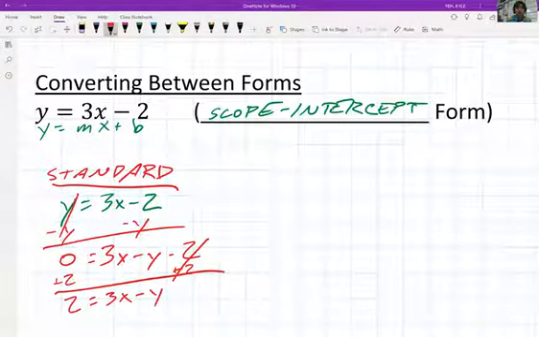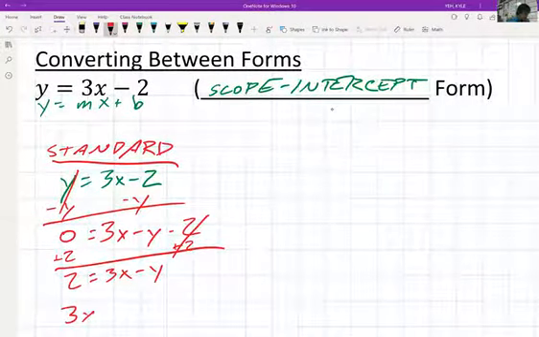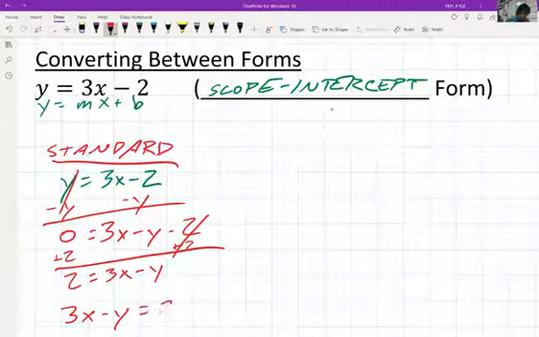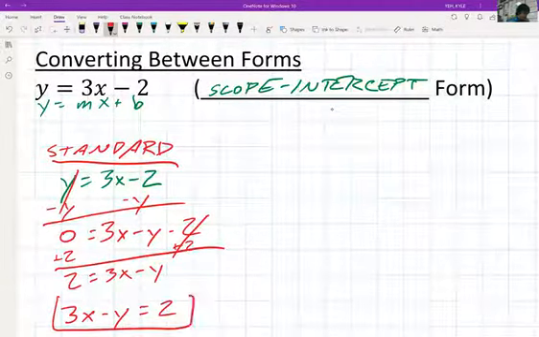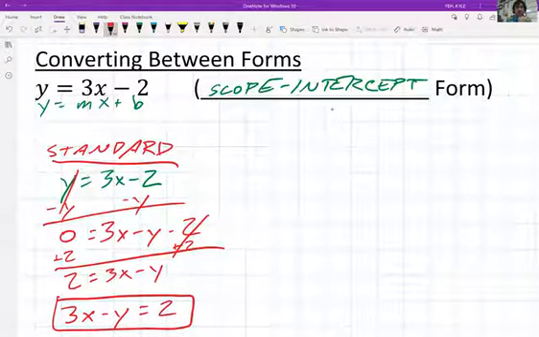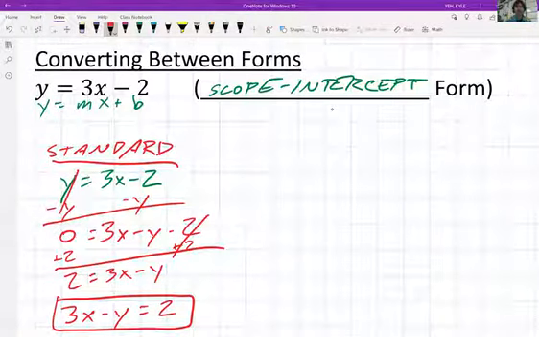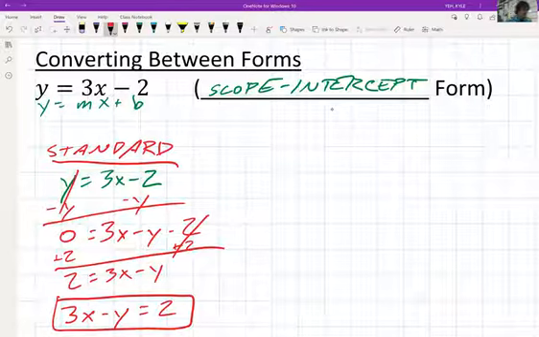And then just to make it look like standard form, undoubtedly standard form, I'm going to put those x's and y's on the left. 3x minus y equals positive 2. We can always just flip those sides because in an equation, both sides are equal. And so if we wanted to rearrange them and put one on the left, one on the right, then that's fine. 3x minus y equals 2. X's are positive, they're all integers, there's nothing we can divide out of a, b, and c, so that looks like our standard form. So not too bad, just rearranging, dividing if we need to.